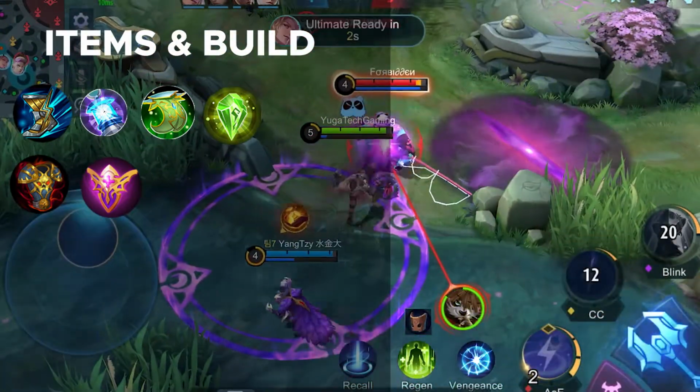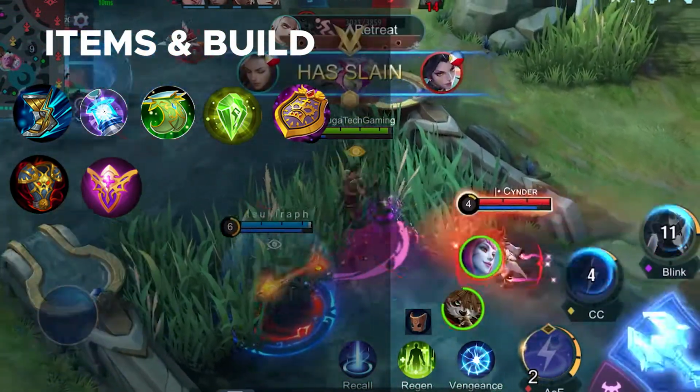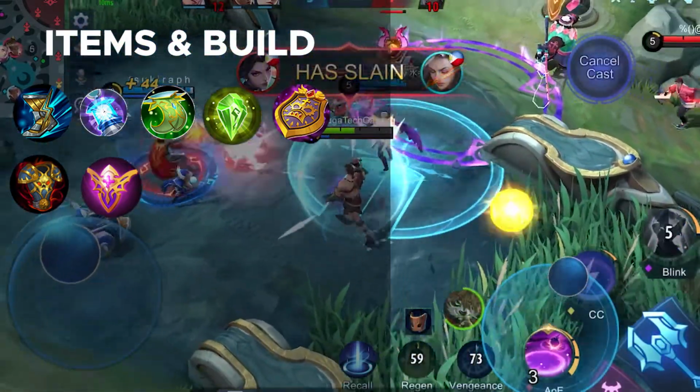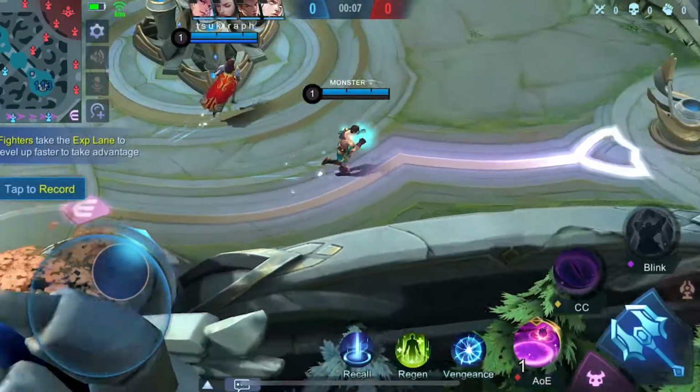Last but not the least in our item builds is Immortality. We all know what Immortality can do in the crucial parts of the game, especially in the late game. It can give you another chance to escape or fight again to win a clash when it happens. It's basically a revive.